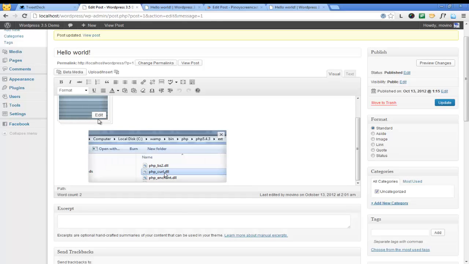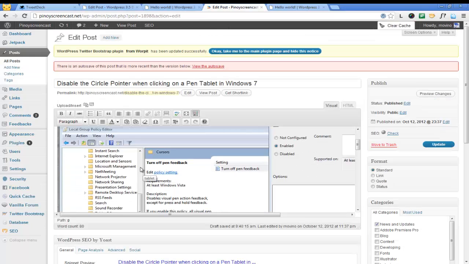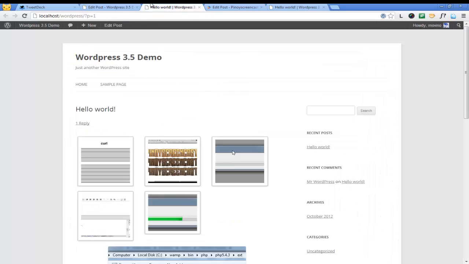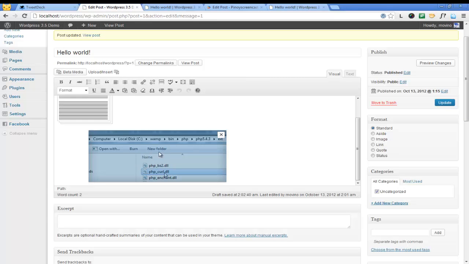So as you can see, I think it's on the gallery feature, but they have not yet implemented it on the single image. They also need to add an edit button here, which was here before on 3.4.2. As you can see, there's an edit image there and some close. So I think they're still in the development stage there.